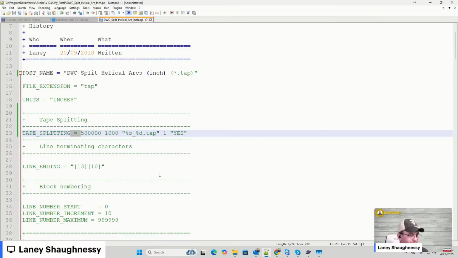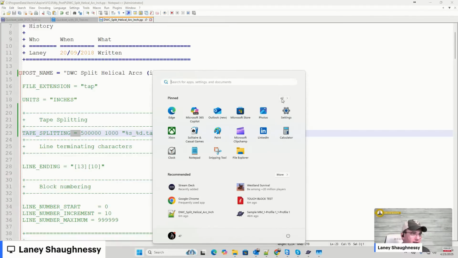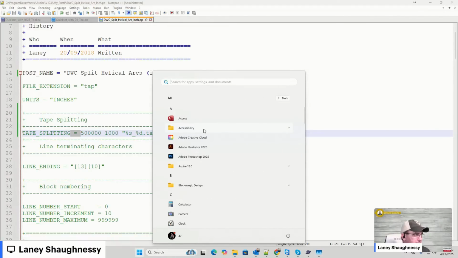Hit save. Now, I have Notepad++ open as an administrator. So if I alter anything in that Post P folder, I can simply hit save, because I saved it there first, and any changes I make are going to write to that folder. I don't have to copy and paste or save it as something else. All I have to do is hit save, and it's updating that file in my Post P folder. So now all I have to do is go back.